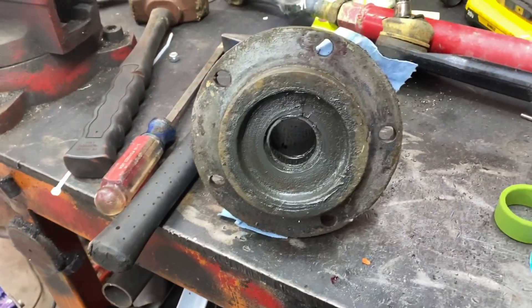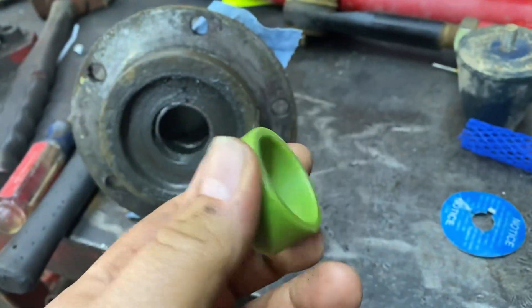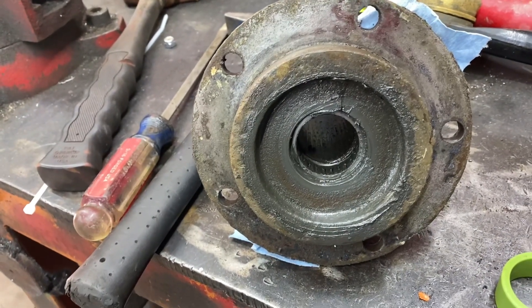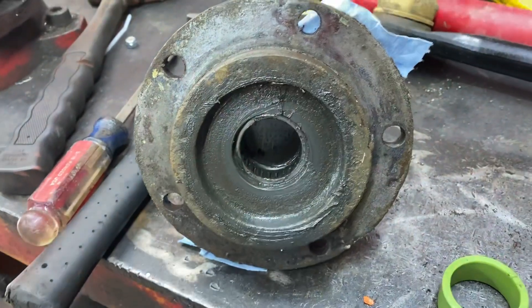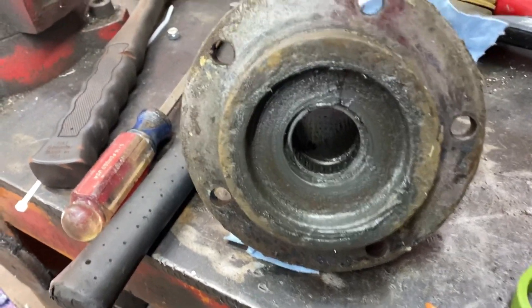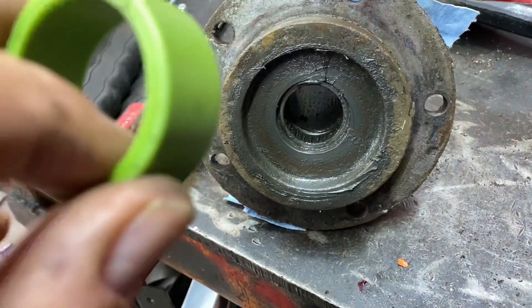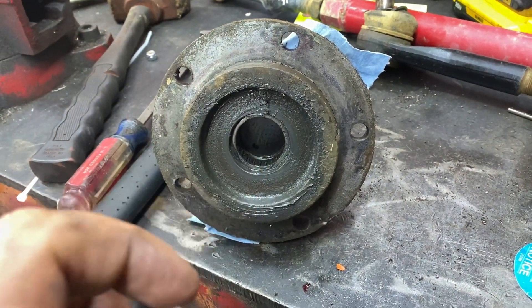For the spindles, I got these replacement nylon-type bushings from Wild Horses. They're going to go in and replace the needle bearing right here. The problem with the RCV shafts is they don't accept the stock style seals on the stub shaft to keep dirt and water out. I've trashed probably three sets since I've had the truck together because of contamination getting in there. These have only been in there since Tennessee — they're not destroyed yet — but I'm going to pop those out and put these in. They fit a lot tighter around the axle shaft, so it's a lot harder for stuff to get past them and into the hub.